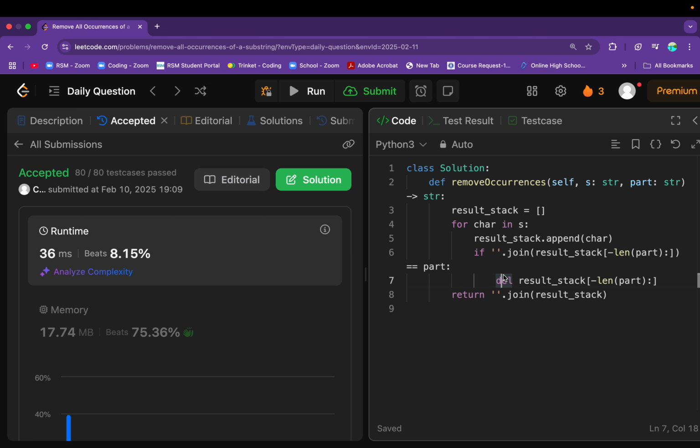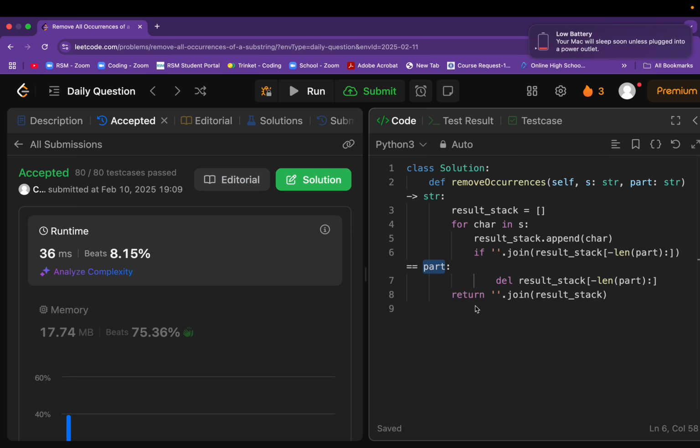Now, the way we can get n to be the length of the part is in a very quick way here. Basically, we're checking if the last length of part characters in the result form that substring part, right? And a simple way to do this in Python is negative length of part. What this colon in the index is saying is something called list slicing, where we're going from the negative length of part index up until the end of the array, basically simulating the topmost n characters, or the topmost length of part characters. We're extracting the last few elements equal to the length of the part and checking if it is equal to the part itself.